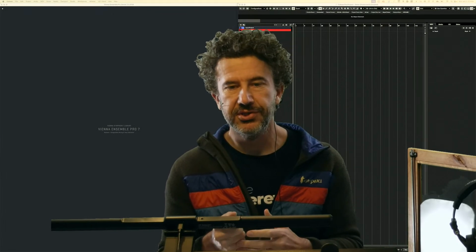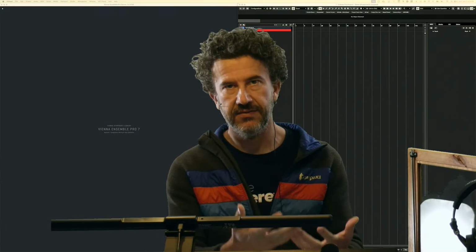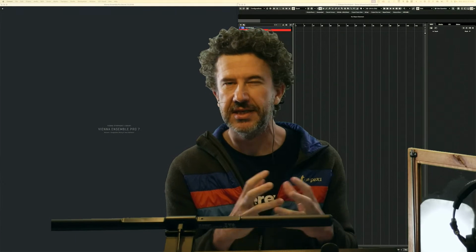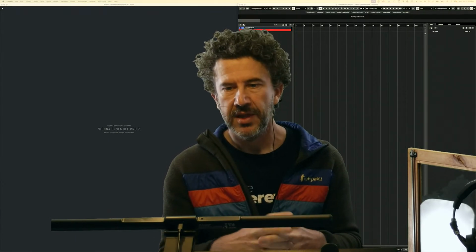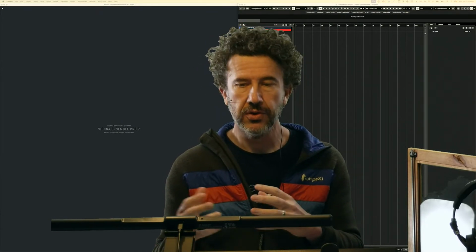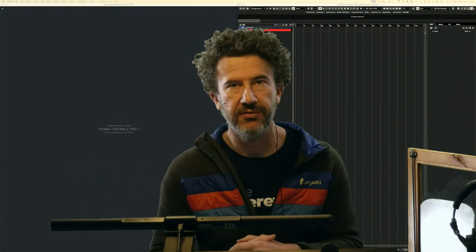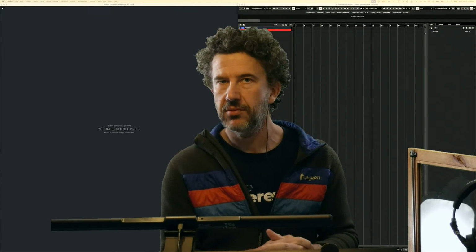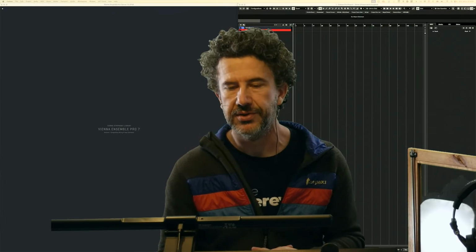The idea of preserving came from the fact that if you created an instance in Vienna Ensemble Pro, and we'll look at this, but basically an instance is just a container for a bunch of instruments. If you had an instance that was connected, let's say, to your Cubase project, when you closed down Cubase, the instruments would disappear from Vienna Ensemble Pro, and that made a lot of sense when Vienna Ensemble Pro was simply a mechanism to expand your computer resources.